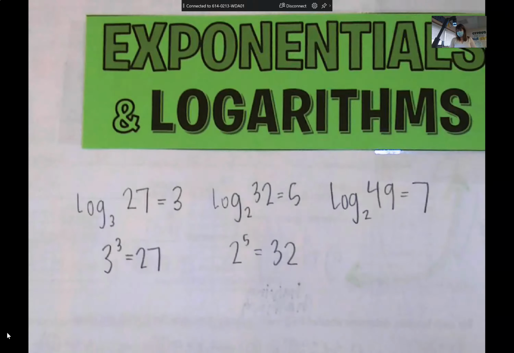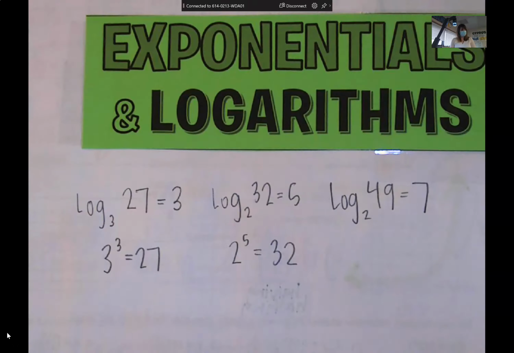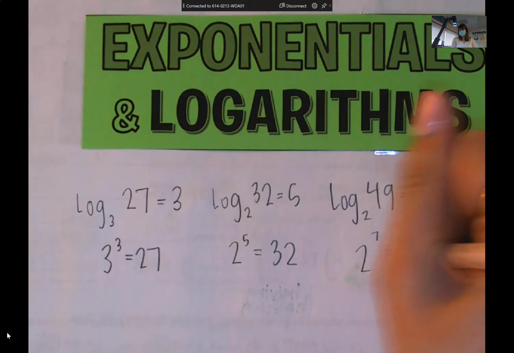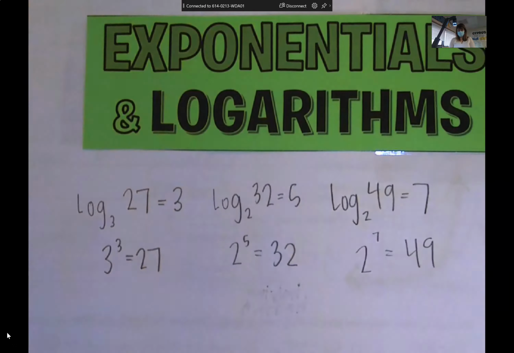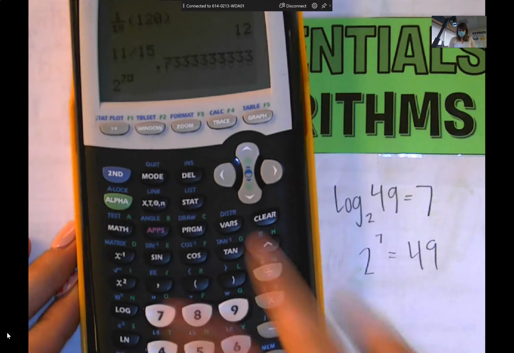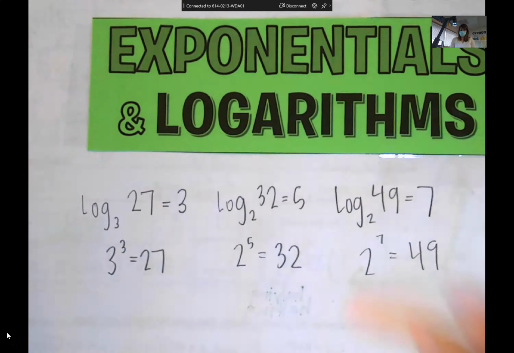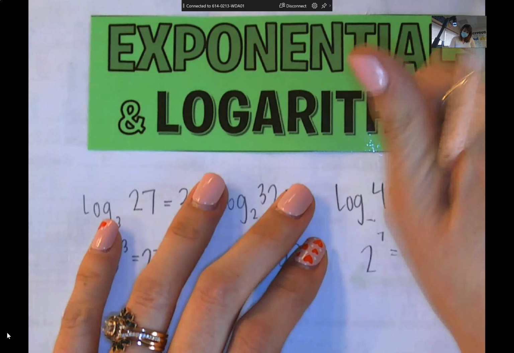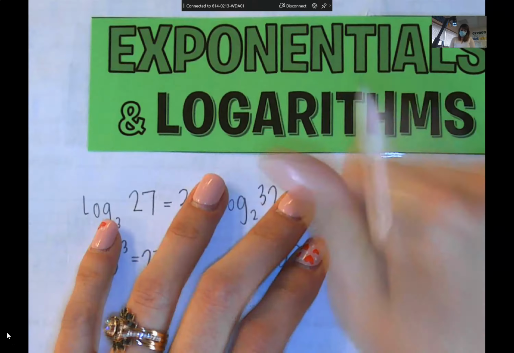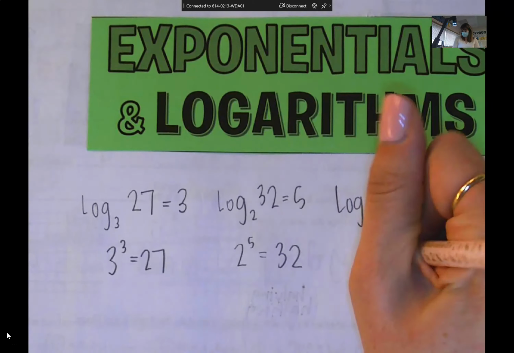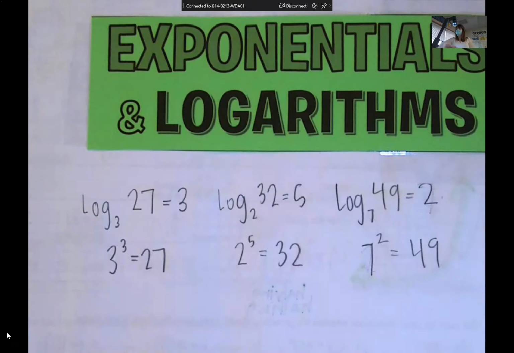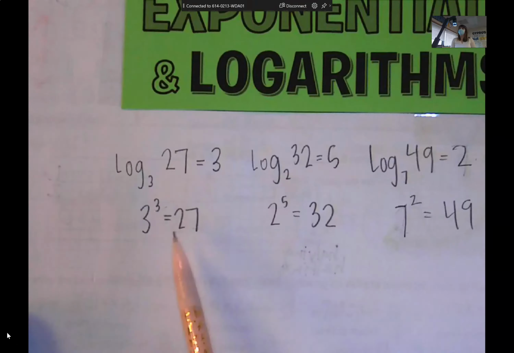And those are backward. Did you guys notice that? This would mean 2 to the 7th is 49. Is that true, though? No. 2 to the 7th is something bigger than that. 128. So I needed to switch these. I should have had a 7 here and a 2 here. So what you have when you write your exponent should be true. Like it should be true that 3 to the 3rd is really equal to 27.